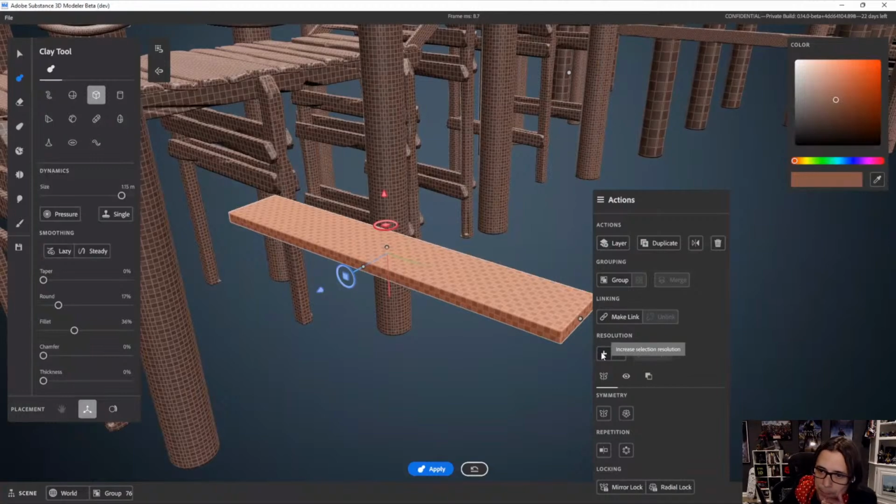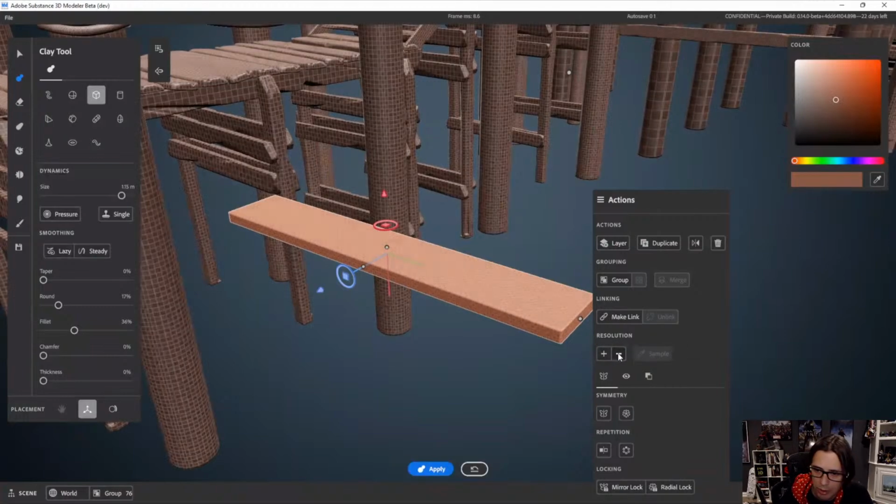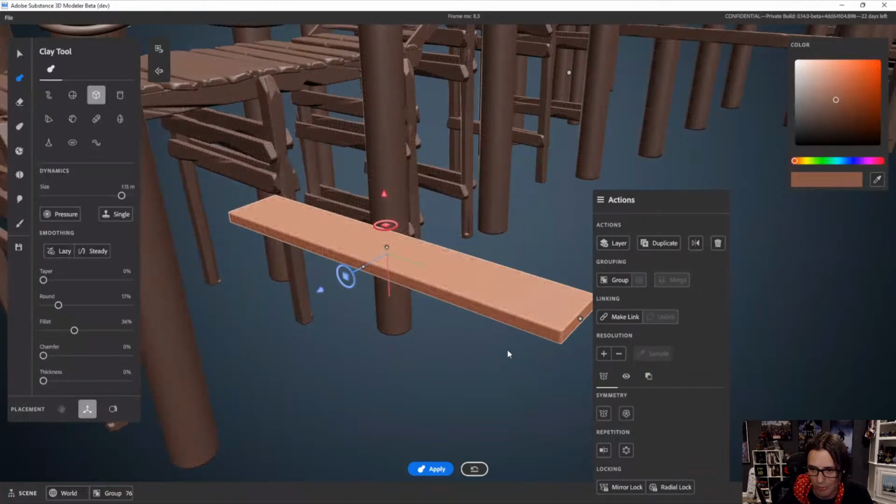With anything, there's resolution. You can see you get this little checker pattern, and as I get larger checkers, it's kind of like UV texel density. The larger the checker pattern is, the less resolution you have, and the more texture pattern you have, the more resolution. Sometimes it can be overkill, and I don't want all that res. So what I'm doing is setting it to a res I think is going to work for me. I can always move up and down.